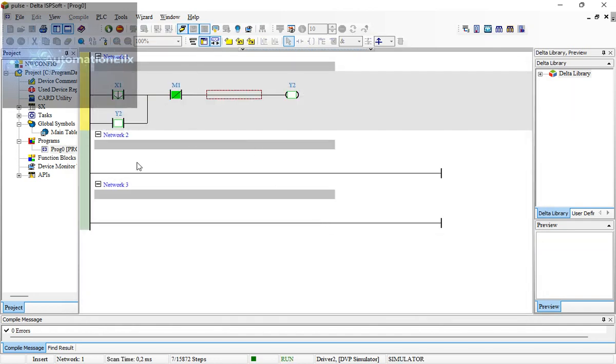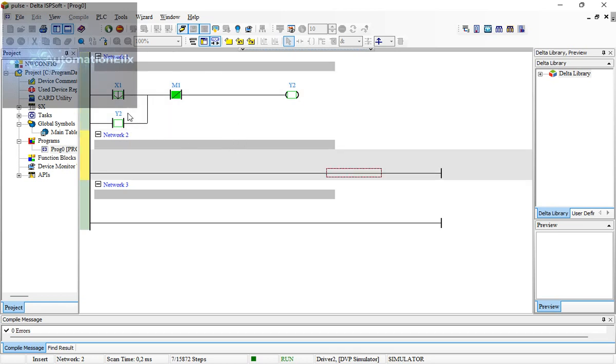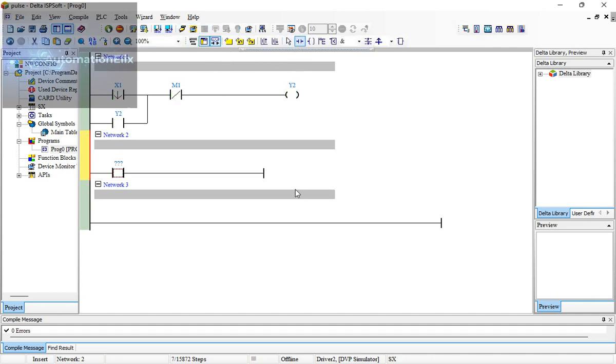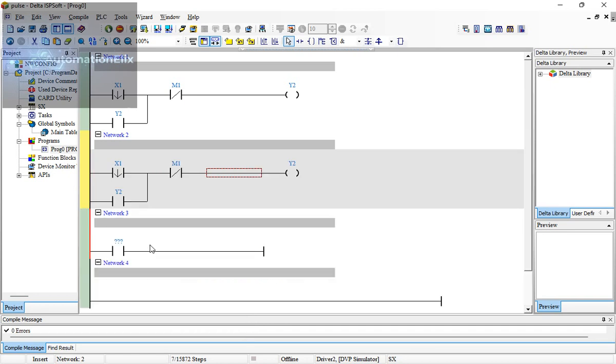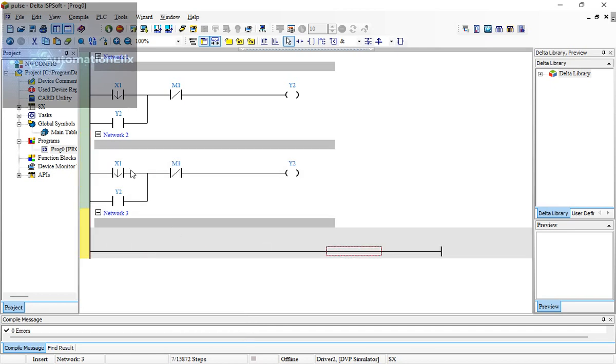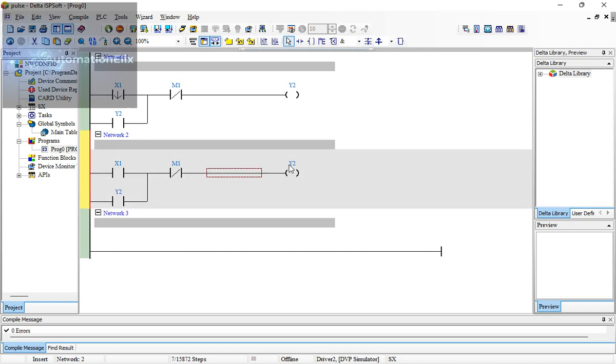Right, we have another option here. Sorry, I made a mistake. I must put another one to really compare. I say copy, then paste, then I delete this, and leave this like this.